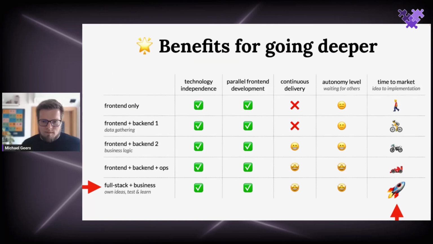And now to complete the slide, all of the properties we saw from the full stack team, the fourth column, also apply when you add business. So you don't gain something in regards to continuous delivery, I guess, when you also include business, because it's mostly technical properties. But the time to market, the time it takes from an idea to getting it on the street and trying it out and validating it, this is the huge boost you get when business is also aligned with your technical systems.